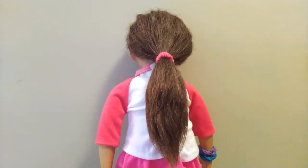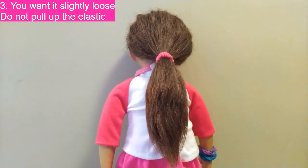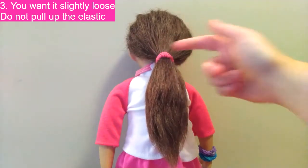This is what the finished low ponytail looks like, and yes, you want it loose. Leave this gap and do not pull up the elastic. Now we're going to make a braided ponytail.